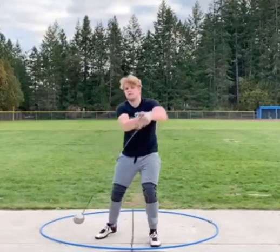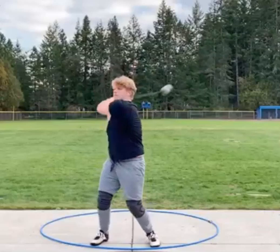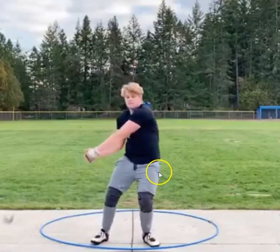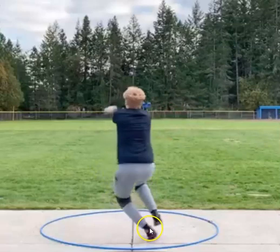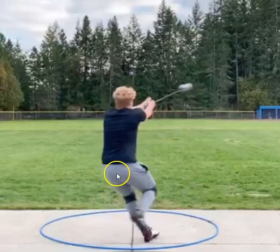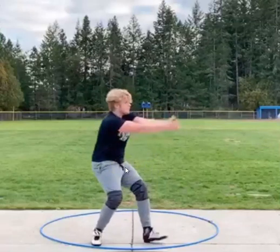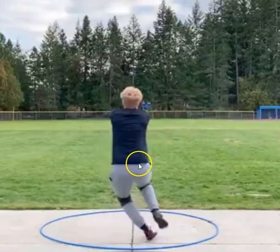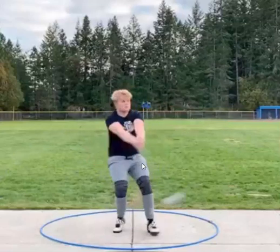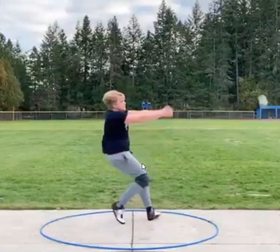Just one more run through: flatter winds in orbit, at least through the second wind and entry. Then really try to work that right leg with the ball more, and try to control that left foot from opening too early. Try to do the opposite of what you're doing with your hips — you want your hips to kind of drop through this area right here. After that, things are pretty solid. You still just got to control that left foot.